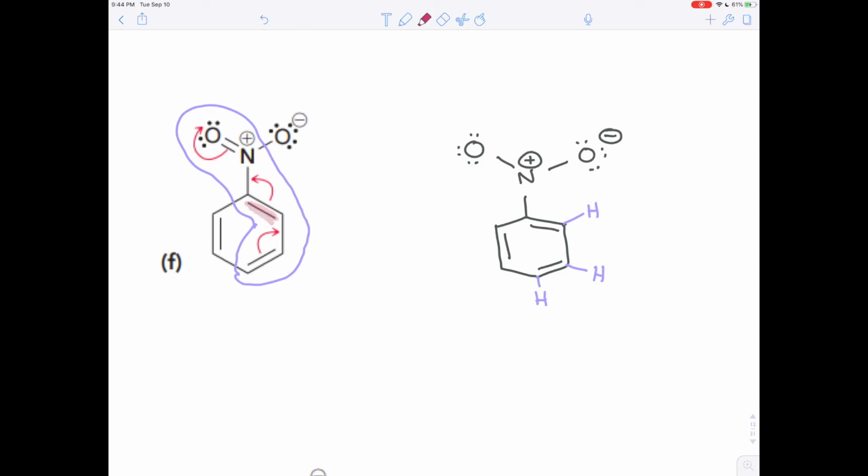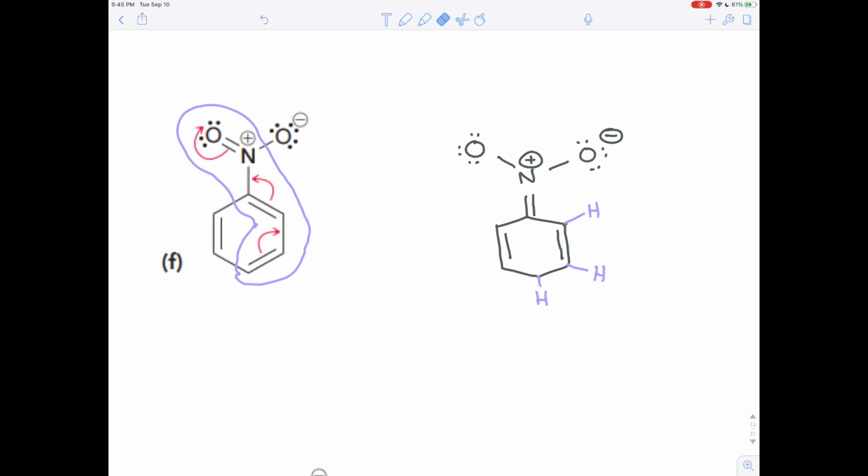Anywhere where there is the tail of a curved arrow is a place that electrons are moving away from, so you erase those. And any place where the head of a curved arrow is pointing is a place where electrons are arriving, and so you draw those in. If the head of a curved arrow points at a bond, then you draw in a bond. All right, let's go to the third curved arrow. Any place where you have the tail of a curved arrow is a place where electrons are moving away from, so you erase those electrons. Anywhere where the head of a curved arrow is pointing is the place where electrons are arriving, and so you draw in electrons. If the head of a curved arrow is pointing at a bond, then you draw a bond.